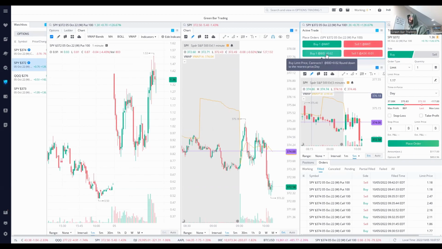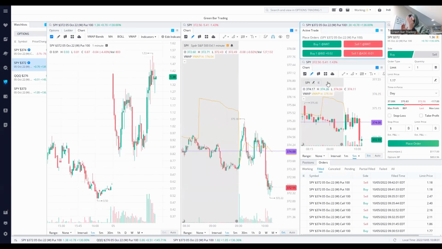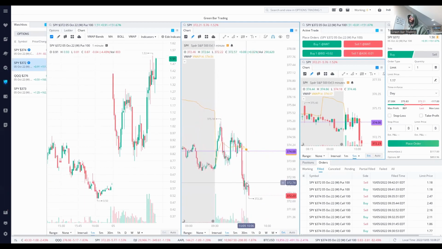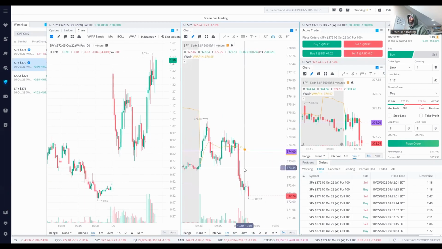Then I have buy on the bid, because you have the bid and the ask, so you want to be buying on the bid. I have an offset here of 2 cents because I don't want to miss the move up. Sometimes that'll happen, so you want to give it a little bit of an offset. This works especially well for the SPY because the bid and ask are always a penny apart. So this works really good when you're scalping these really quick moves like we see happening right here in the market today.